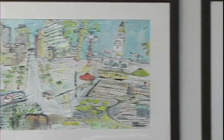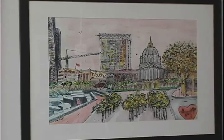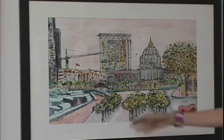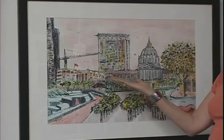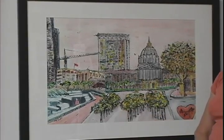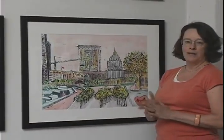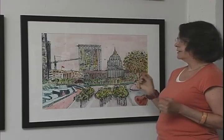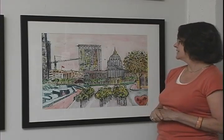This particular picture is one I did by the Civic Center. Here is our city hall, and behind it is our new federal building. And here is the Optimist Building, which I think was really fun to put in the picture because it has the word 'truth' written on it. That was written by the optimist who owned the building. They wrote it on the side of the building when our mayor, Willie Brown, was mayor — and you can see 'truth' from the mayor's office. So that is a reminder to always be true to your city.